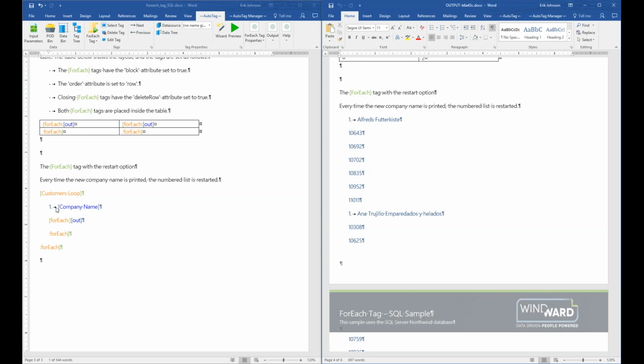Iterate through the loop, repeat the process for each company name that's being listed and all the order IDs. So this gives you an idea of how the engine is tearing down your template and rebuilding it from scratch after pulling all your data from your data source. So this is how you group your data using nested for each loops.